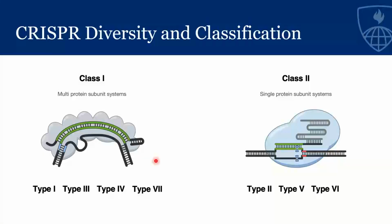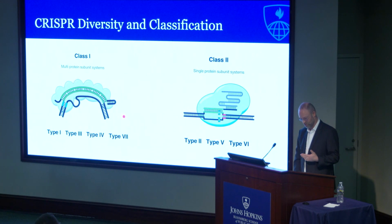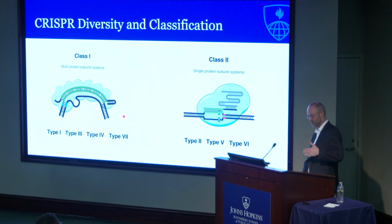So, just to introduce the fact that we're going to talk about a system that's actually a little bit distinct from Cas9. Class 1 systems are being used as tools. They're a little bit less tractable than Cas9, but they offer many advantages. The RNA is longer. They tend to be more specific. For using these in natural systems, where you can take advantage of a system that's been expressed, the type 1 systems and class 1 systems are actually the most abundant CRISPR systems in nature. So if you find a CRISPR system in nature, it's more often than not a class 1 system, but the class 2 are actually quite rare.